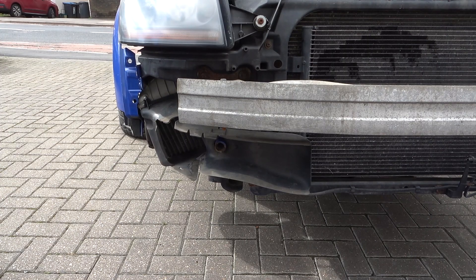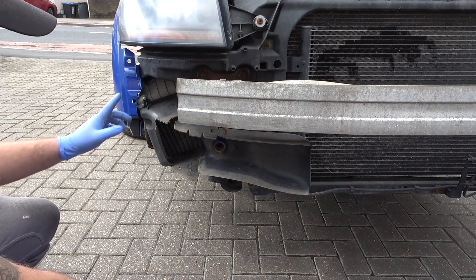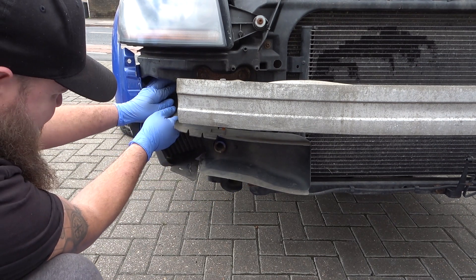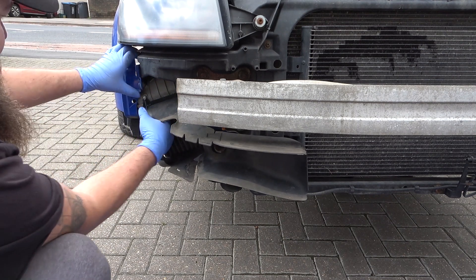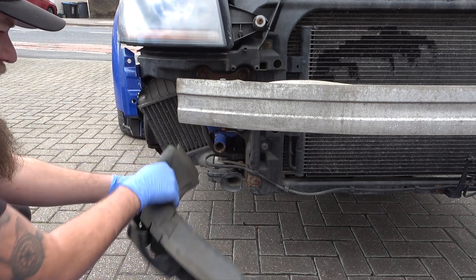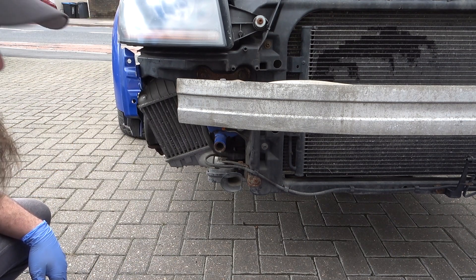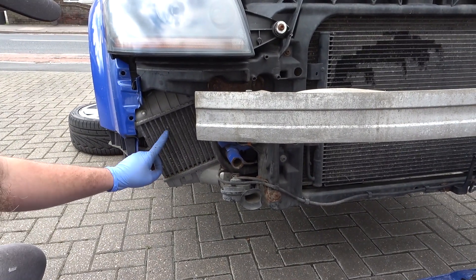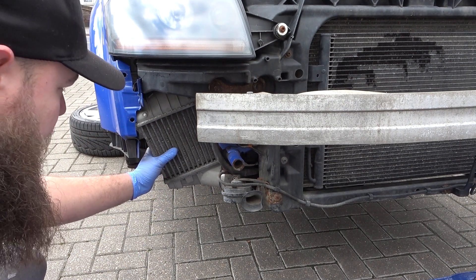Let me just grab some tools. We're going to be removing this shroud - mine has a little cable tie just because the actual clips are broken, but it's quite an easy removal. You simply pull it - it has a little tab which you push off up here - and then it just slides and pushes down from the bottom. Obviously mine's a bit knackered but luckily we're not reusing it. That shows us the intercooler itself, which has a pipe top and bottom and a bracket holding it on.